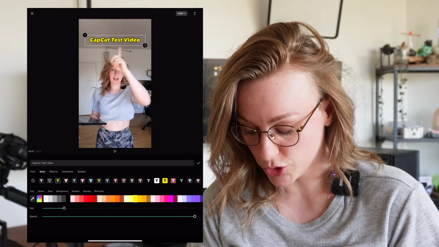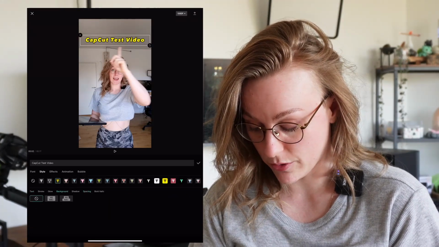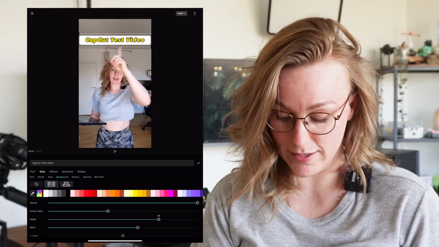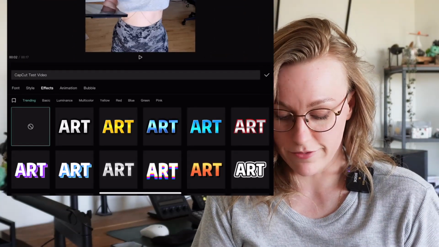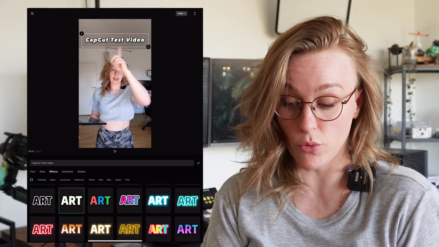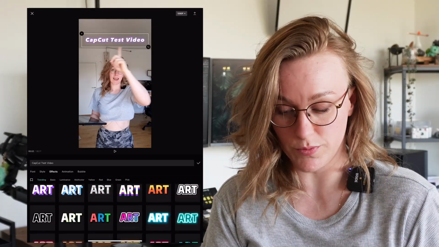But you also have the option of customizing already made styles by going to spacing and choose space between characters. You can choose in background if you'd like a background or not, as well as how tall it is, how wide it is. The options of customization are limitless. And if you want to take it a little bit step further, you can also go to effects and find one of the more unique font styles if you have a certain point you want to make, or I don't know, whatever you may feel like a creative font would be nice to have.